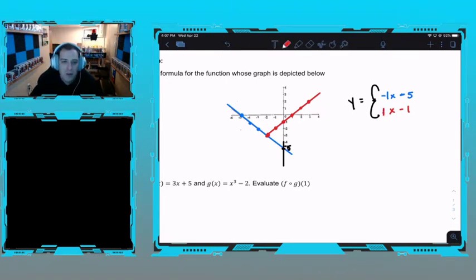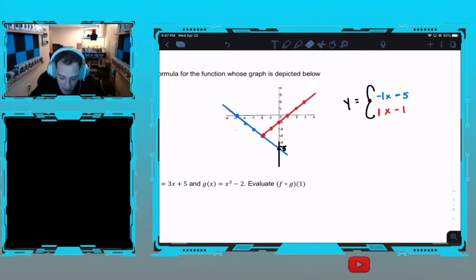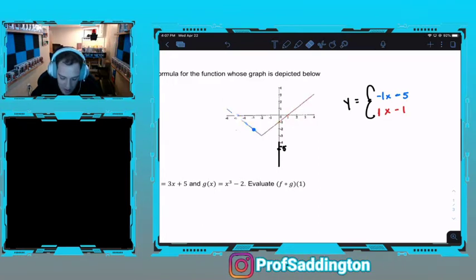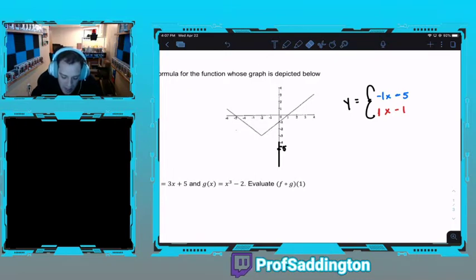So now we have our two equations. The last part that we have to do is just state what the domains are for each one. In order to find the domains, I'm going to have to erase the color coding that I did so we can go back and look at that original function. And that first line is going off to the left here, and I'm going to say that's going on forever over to the left. So we're starting at negative infinity.